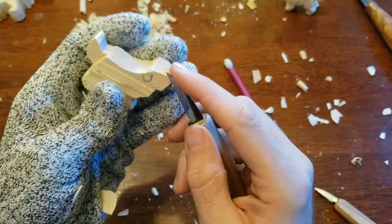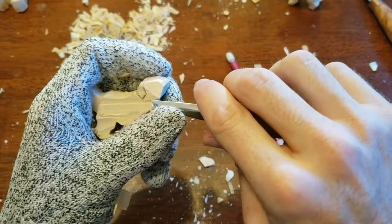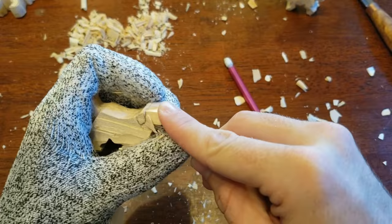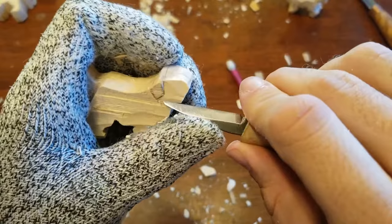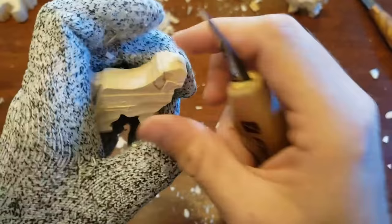All right, so be careful not to go too deep there. It's pretty easy. Now let's just keep whittling this head out a little bit. And you can try different angles. You can see how I have my thumb supporting the blade here, as well as my finger. That way I'm not pushing with just one hand where it can get out of control. And I do the same thing here, pushing off with my thumb. So that just allows us to be super controlled with every move we make. And that's important up here at the head, where any mistakes would be pretty obvious.